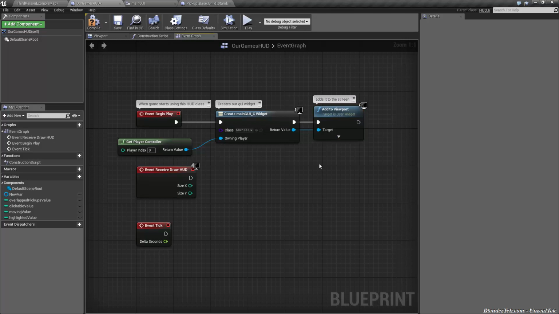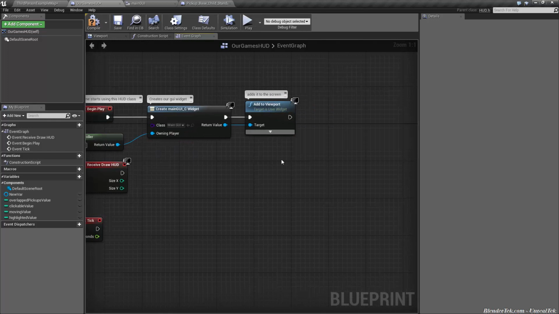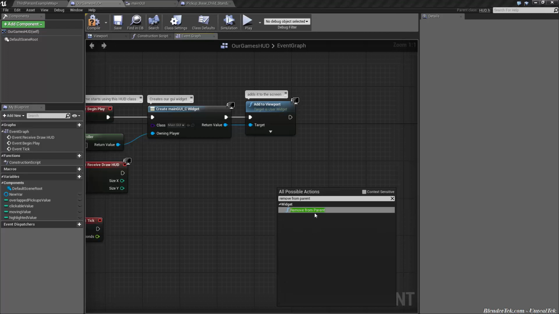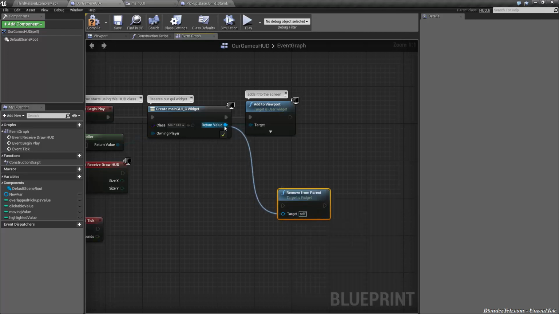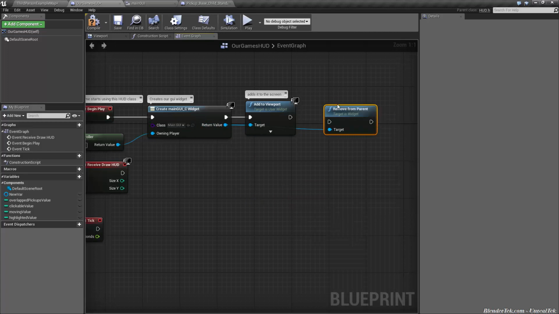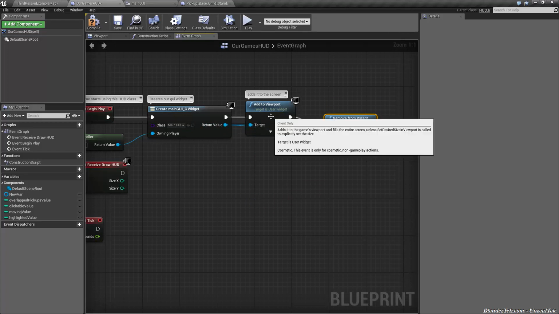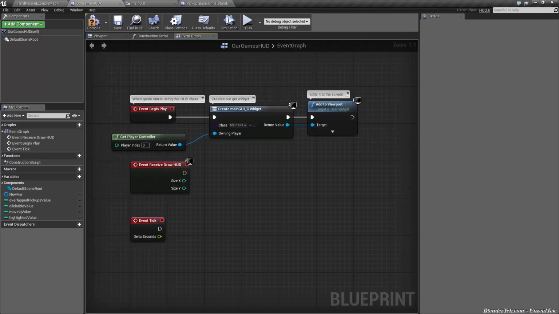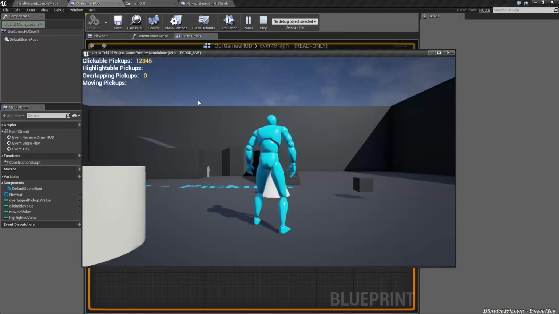and then adds it to the screen. As simple as that. And if you want to remove a widget, what you do is you type Remove from Parent. Again, context sensitive off, and the target would be, again, the created widget. So if we did it like this, it would quickly add it to the screen and then it would remove it. You wouldn't even see it. But that gives you an idea of how to create, say, pop-up boxes and dialog boxes and such. So now, if we do that, hit compile and save, and hit play, we now see what we've created more or less.